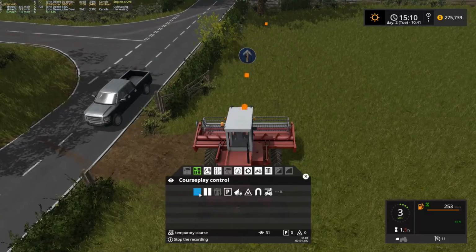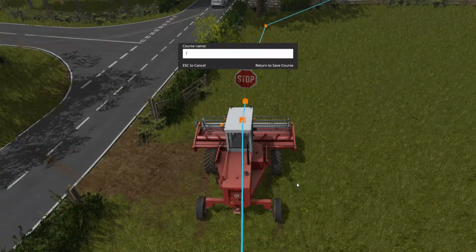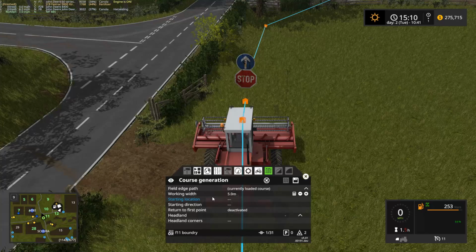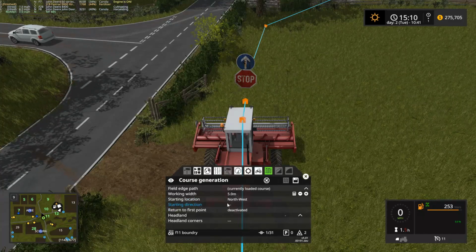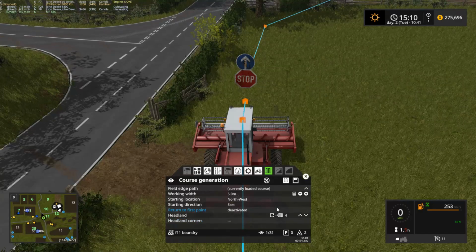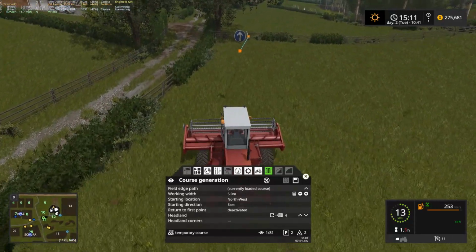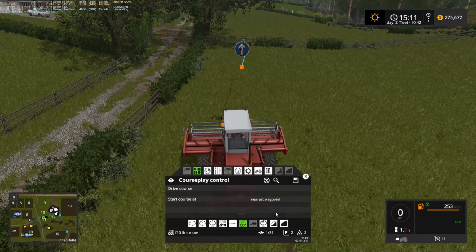Okay, we'll just get a little closer here. Stop. Save as. What number was this? This was number 11. Currently loaded course, 5 meters. Is that how wide that was? I guess it was. Okay. Starting location, let's say the northwest. And let's go, how about east? Yes. Headlands, let's do 4. It's probably going to take about the whole field there. We do 4 and generate the course. We'll see how this goes. Let's see. Field 10, 5 meter mow. First waypoint, drive the course.